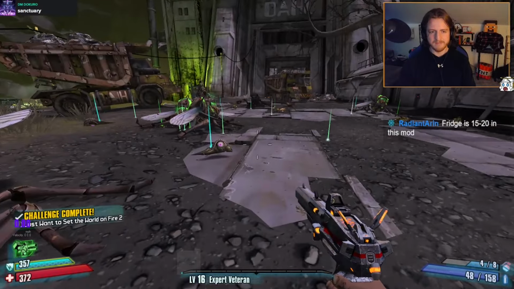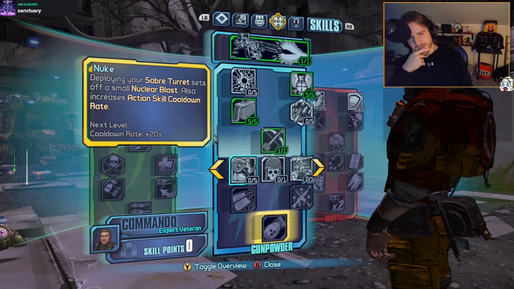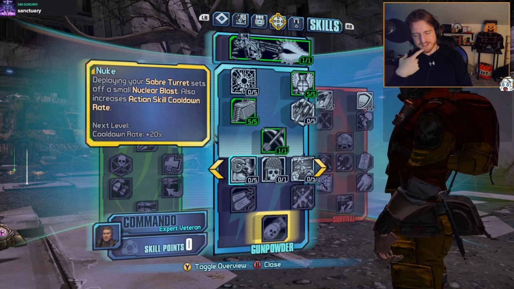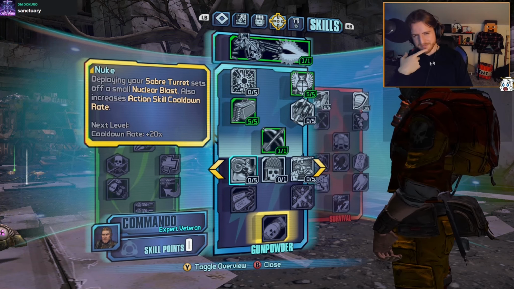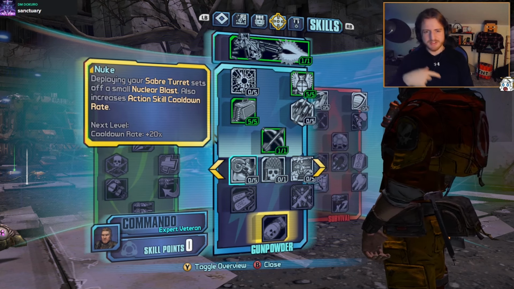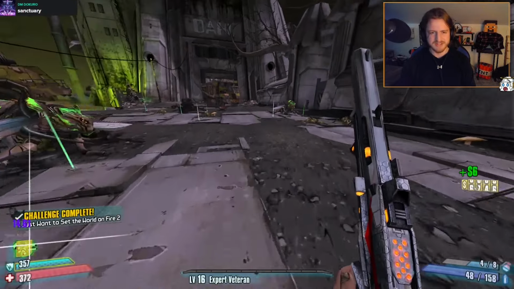Wait. Could I be budget Mr. Torg? Because if throwing turret and then immediately recalling it gives us the whole cooldown back, couldn't we just spam? Nuke might actually be useful in this mod then. Okay. That's interesting.